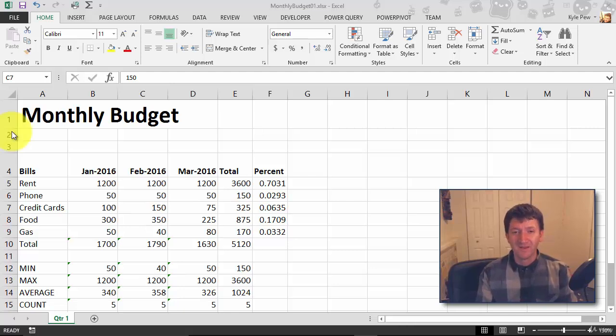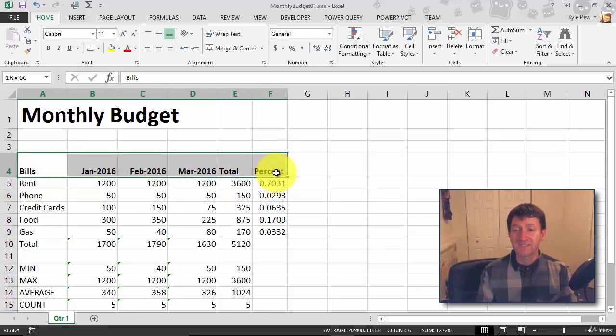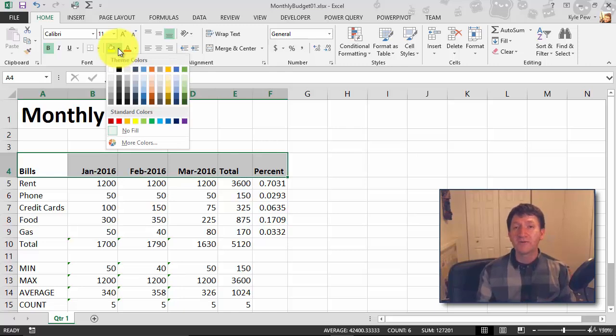Take a look. I want the background of my headers here to be a different color. So my first step, remember this? You've got to highlight the cell or cells that you want to format. So with all of those highlighted there, I'm going to go back to Home. Underneath my font section, I've got what looks like a little paint bucket. And if I give that a click, I've got all these other colors that I can pick from to change the background of these cells.